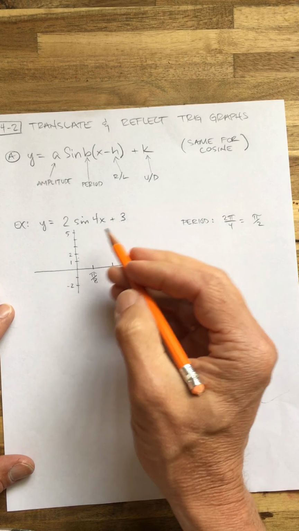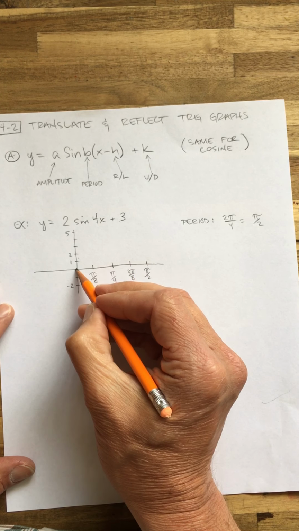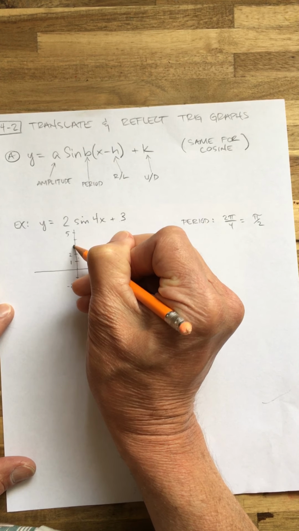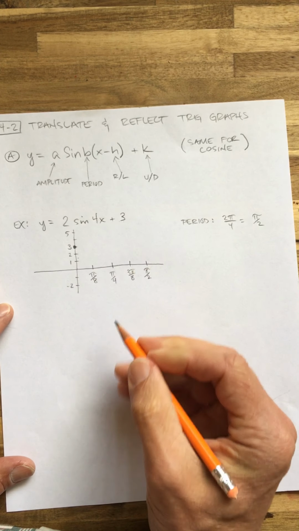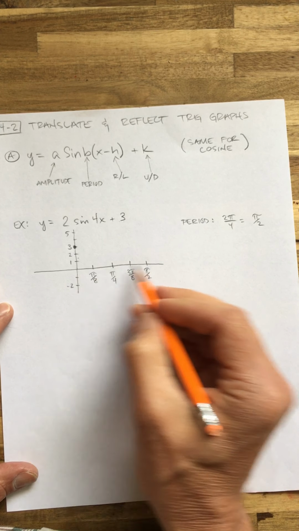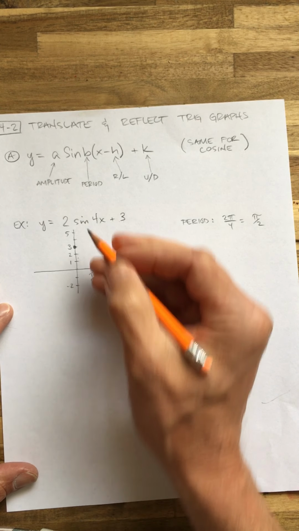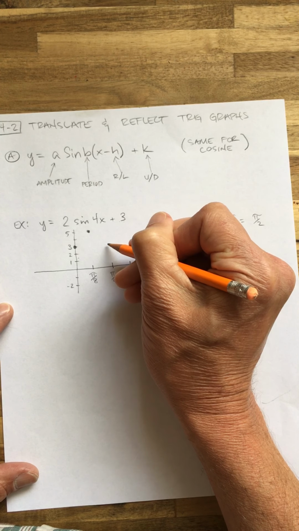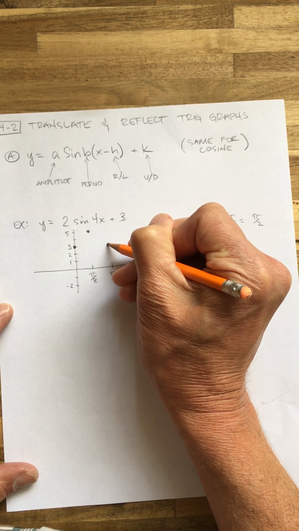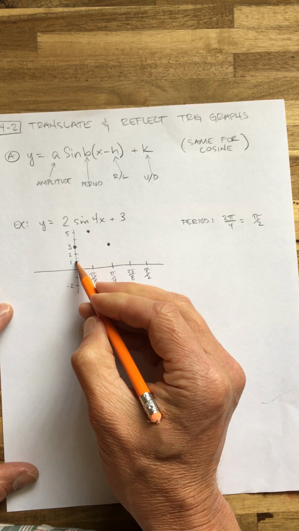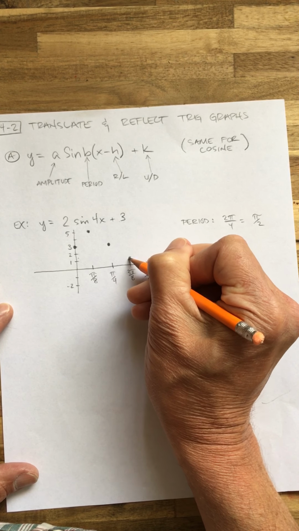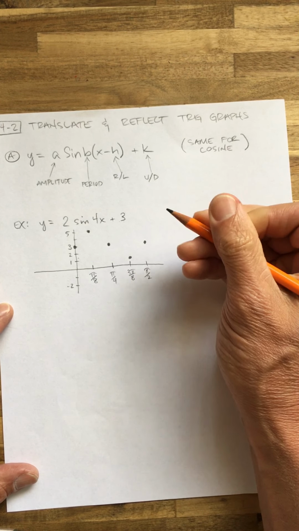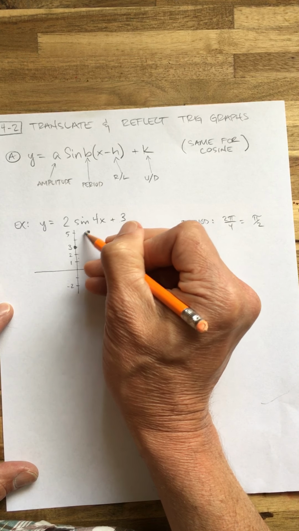The thing is, I've shifted up 3, so I'm not starting here anymore, right? I'm shifting up 3, so up 1, 2, 3. Here's my starting point right there. I'm starting on 3. And then, since I broke it up into 4 pieces, now I know that here is my maximum point at 5. Then here's my center point, so it goes back down to here. And then it goes to my lowest point right here, and then it goes back up to my starting point right there. Okay, and so there's my sine wave.